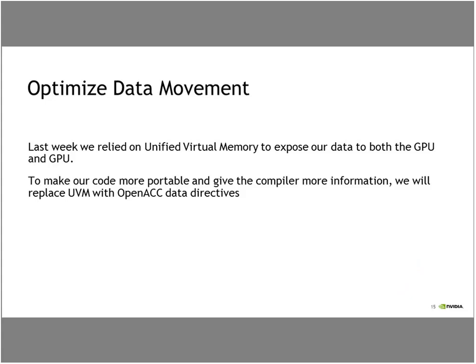Or if we happen to be running on a Pascal or beyond GPU where we have true unified memory support, these data directives might help the compiler to fetch and pre-fetch your data to the device ahead of time and optimize things, rather than waiting for the data to migrate on its own. So there are a lot of good reasons to go ahead and put the data directives in, even though we ignored them last week.